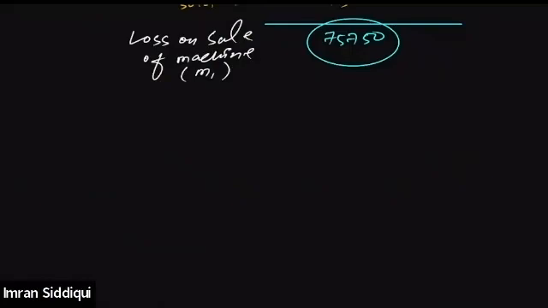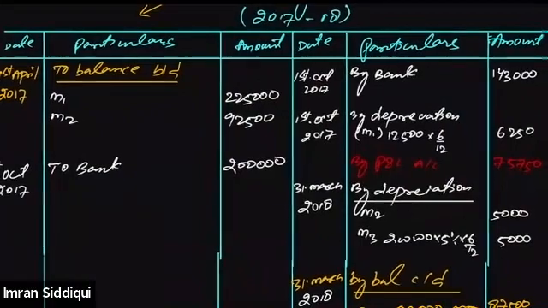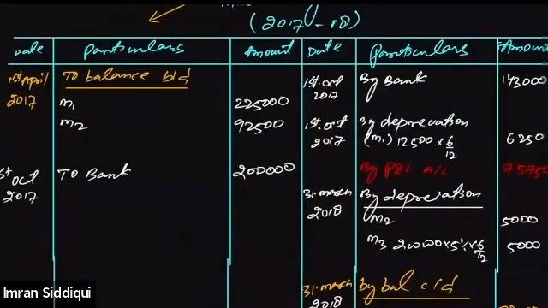Do you want to try the next year's account? Could you please prepare the machinery account for the year 18-19? Manisha, Labiba, both of you, let's try making the account for the next year. For the year 2018-19, there is no adjustment. You can simply write down the opening balance, calculate depreciation upon that value, and find out the closing balance. That is it.